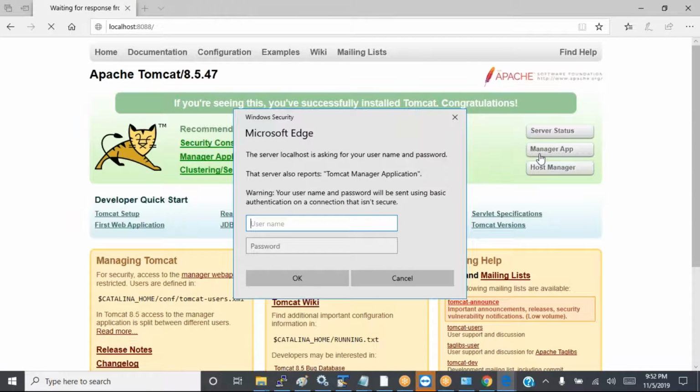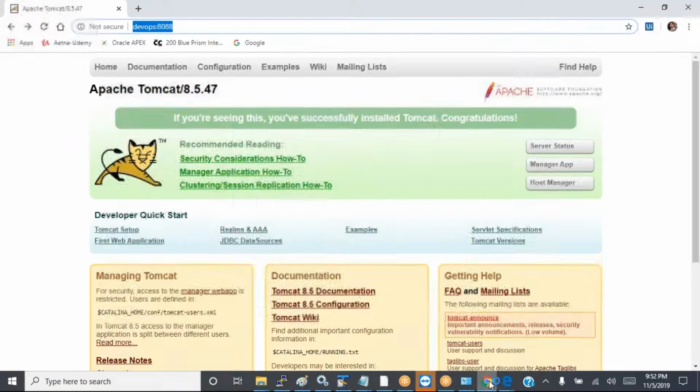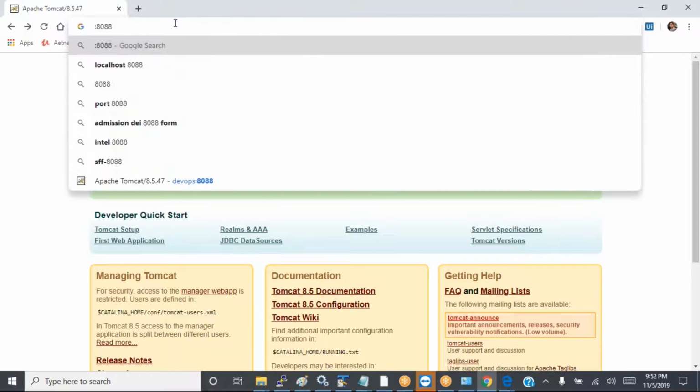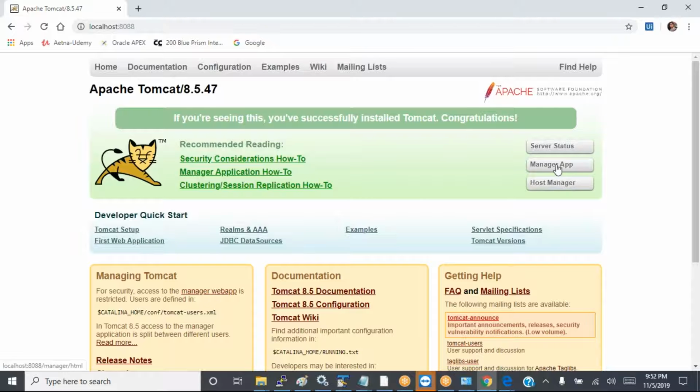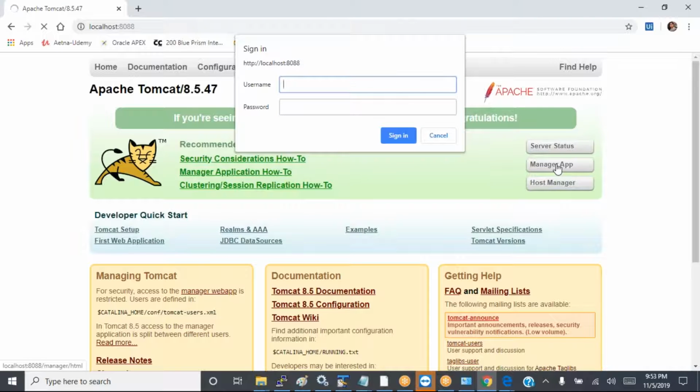Okay, it's like the system is blocking, so let's use localhost, because we are running on localhost. Okay, somehow my DNS name is not recognizing, team. So basically what's happening here? Any guesses?